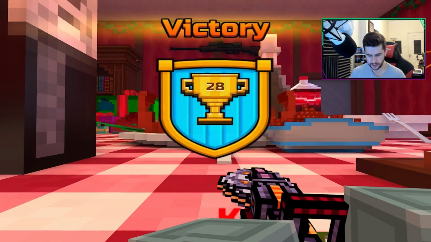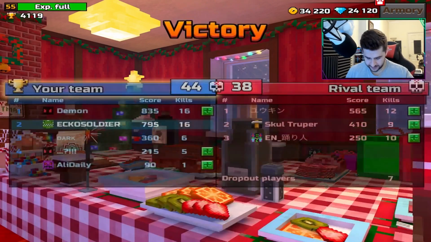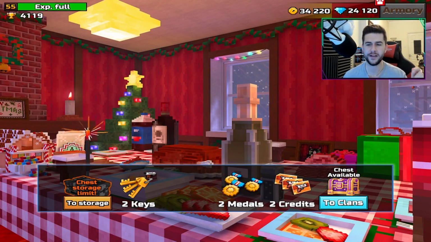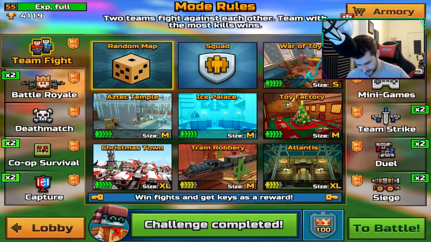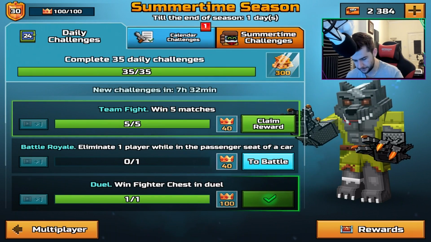That challenge is going to be done. I didn't come top, but that challenge is done. Back out. 16-16. I'll take that. Yeah, they had 7 kills worth of players back out. They were doing really well. I was really close and then they just left. So I think I managed to do this challenge. I think I've done 2 challenges. We've done make 500 shots from the backup and team fight win.